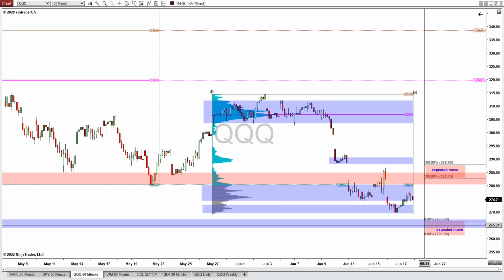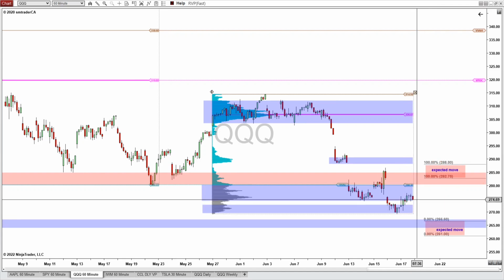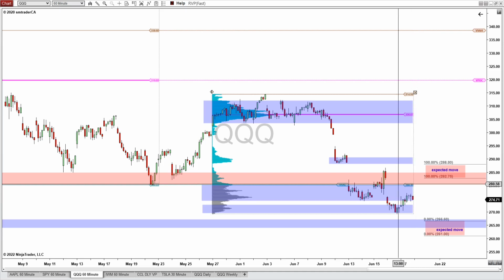Now, for the short scenario, basically, I'm going to wait for the price to come up and possibly get beyond this expected move upper range here and into this zone, and come back into this range. And once you get into this resistance zone that I identified on the daily chart, then we will basically short this resistance zone back into this high volume value area here, essentially short it with a primary initial target at 280, and then come down to somewhere around 275 on the lower edge here, this right here, 274.50 area. Okay, so that is the short scenario.